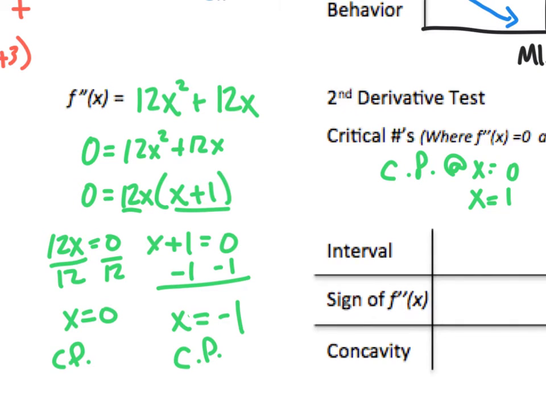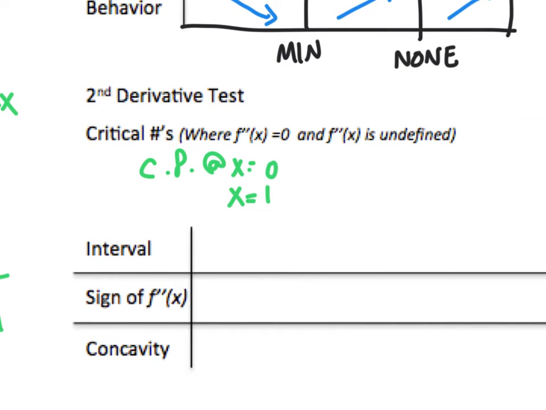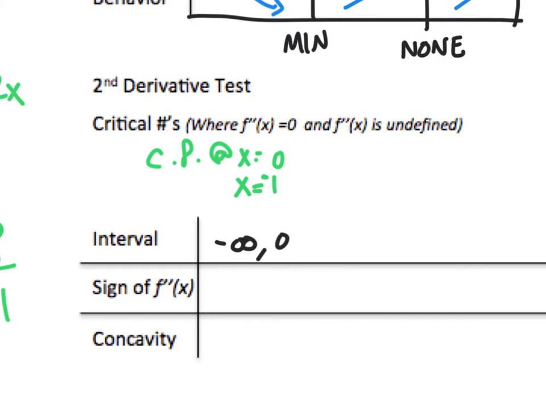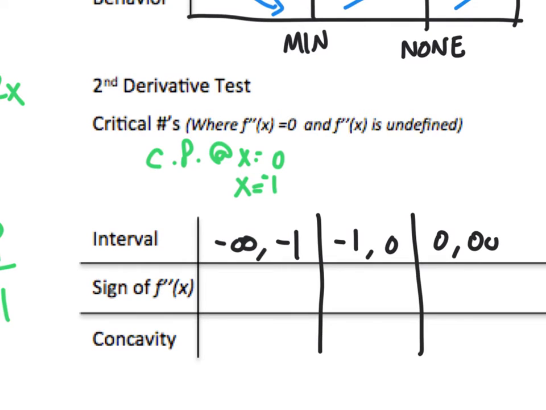So I'm going to do the second derivative test, which is very similar to the first derivative test, but we're just finding concavity and points of inflection, instead of where we are increasing, decreasing, and finding extrema. So my intervals go from negative infinity to 0. Wait, and this is -1, right? Let me come in here. This is a -1. So that changes this. Let me come in here and change that. All right, let me erase that. So we go from negative infinity to -1, and then from -1 to 0, and then from 0 to positive infinity, okay?